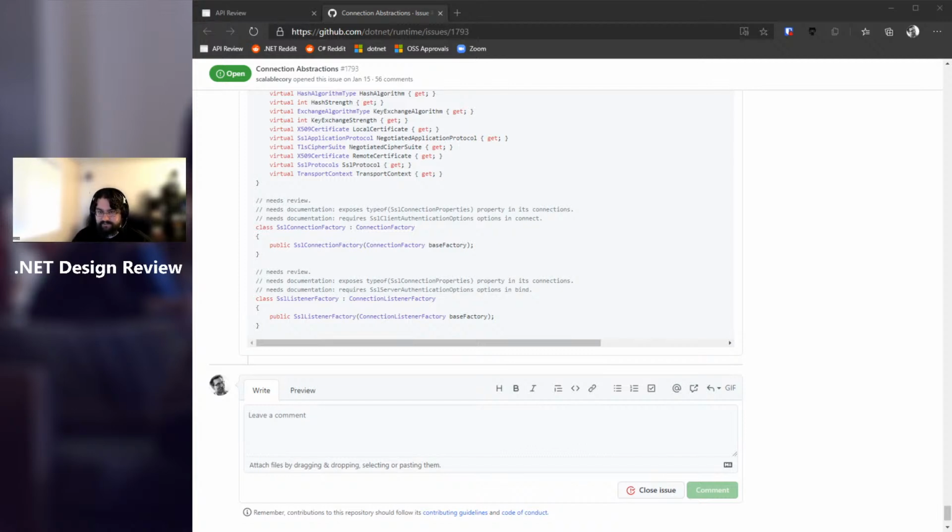It's initializing an SSL stream and calling. Where are your server options and client options and stuff? That's what those comments are. Those get passed in through the connection properties. Okay. So we'll just use SSL client authentication options like we do already.